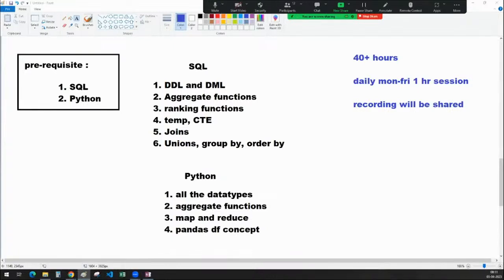Someone is asking: I'm planning to make a move into data engineering and I have 10 years of experience in Oracle database, how is it helpful for me? I'm telling you, if you are coming from an Oracle database, or the same background like MySQL or a support engineer, or if you are already working in the data world, this course will be really helpful for you. You can get good opportunities. First thing, a lot of hike you can expect, guys.